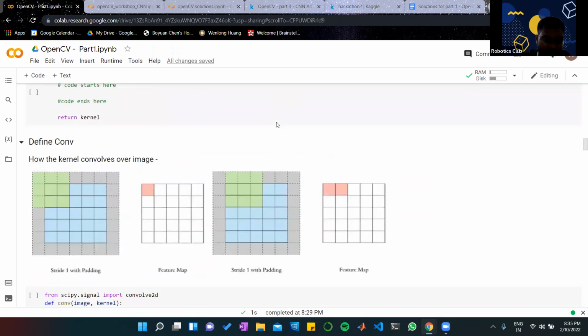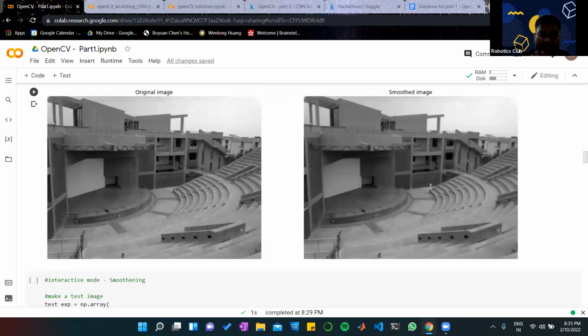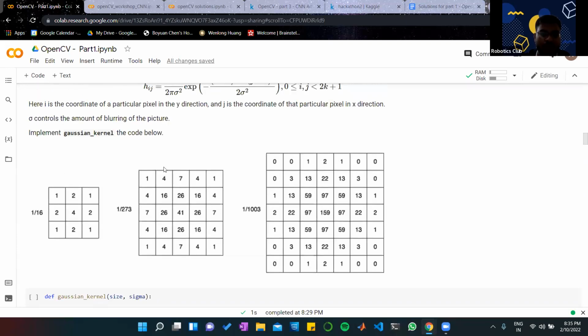What I mean is, if you come down here, we can see that if this was a test image with just one bright pixel in the center, and if we blur it out, we actually want the final result to look like this. Meaning that the bright edge is spread out entirely in the final result. So this is how we can actually smudge the image. And for this purpose, there's a standard set which is called the Gaussian kernel, whose formula is given by this.